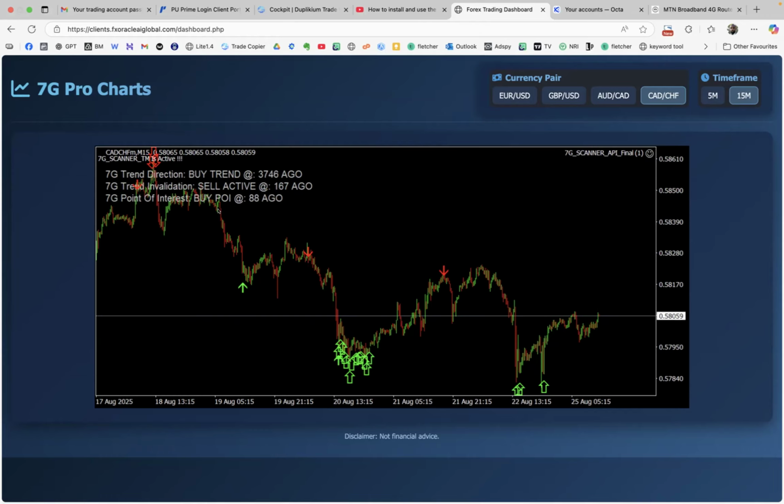And then it said trend validation sell active at this particular candle. That is it, everything. And then it gives you the POI. I marked that POI on my laptop this morning. That was today's, it began from that arrow down there, that arrow with the hole. But you have missed this trade now, so you are not entering from where it is, because you're supposed to enter at the close of that candle on top of that green bar arrow.